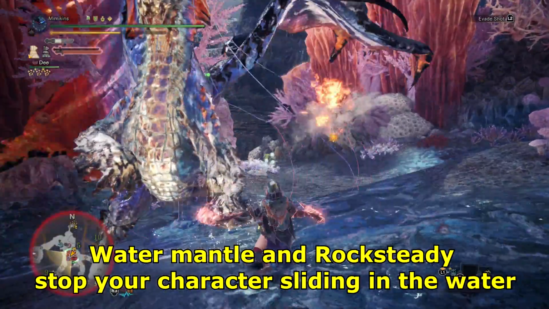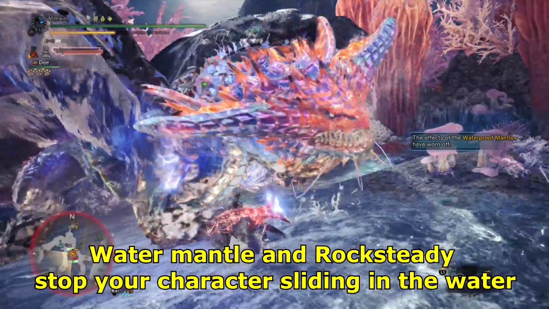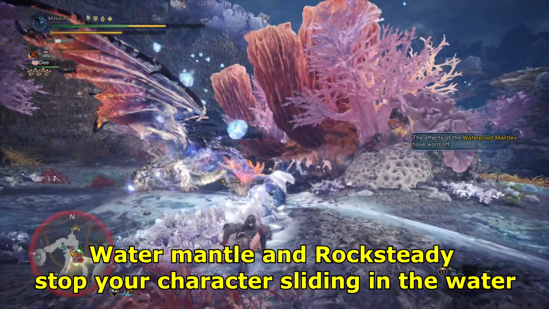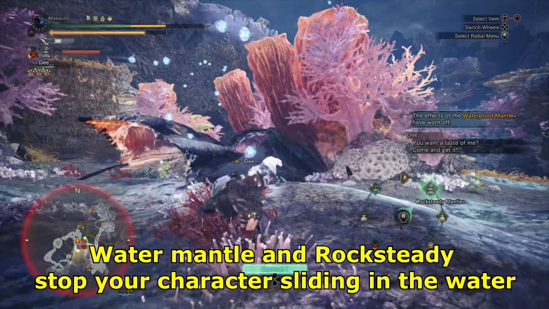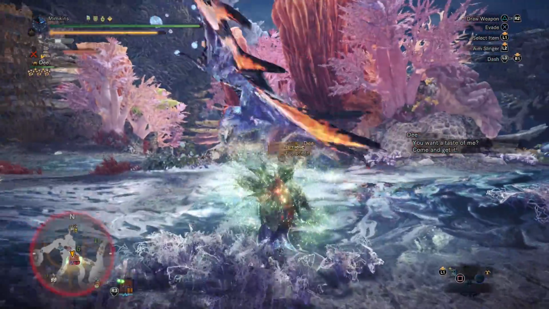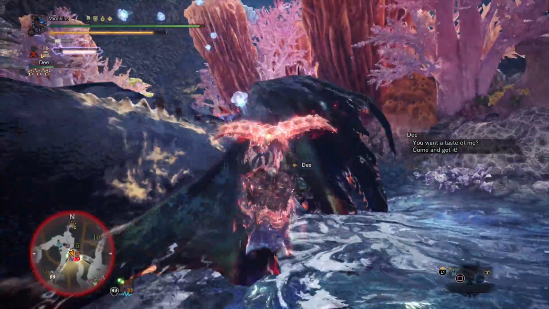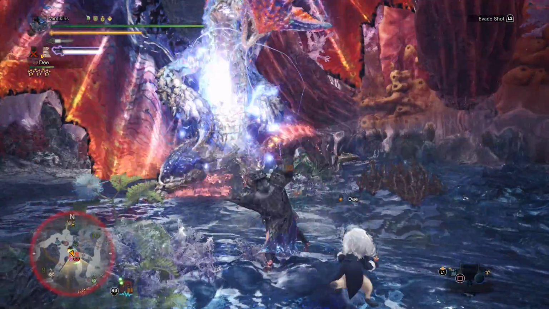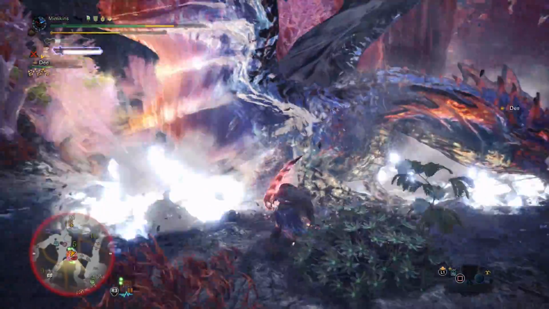To prevent yourself from sliding around in the water, use the water mantle and Rocksteady. These also provide reduced incoming damage. Tool Specialist can help reduce the downtime of these mantles. You do need to watch your health on the Rocksteady as you won't get knocked away by damage, so you can take a lot of damage quite fast. Health Booster would also be a good alternative.